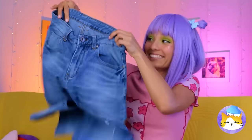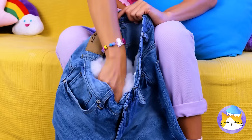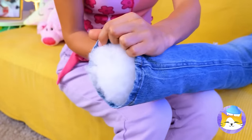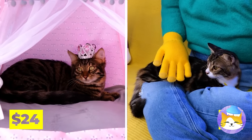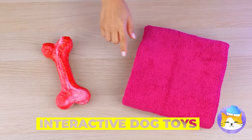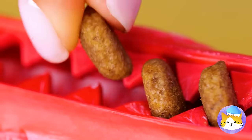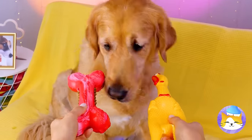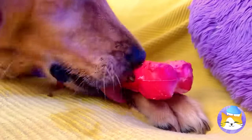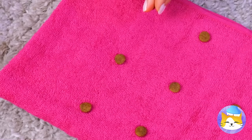Let's see what we can make out of these old jeans. Plenty of leg room, but let's add some stuffing. Now fold it up into a makeshift lap — and it's your cat's rightful throne. It's time for some interactive dog toys. This bone's got some teeth — add kibble. Let's hope its bark is worse than its bite. Now for the ultimate test: the bone or the chicken? Dogs and bones just go together. If you don't have one, just take a towel. Add some kibble in a pattern and fold it up. Nothing can hide from a dog's trusty sniffer. Unroll the pink carpet — it's snack time.